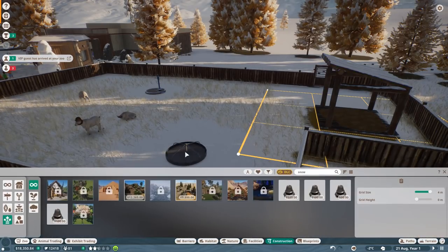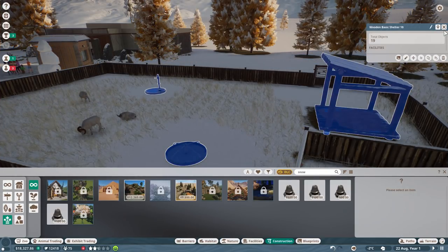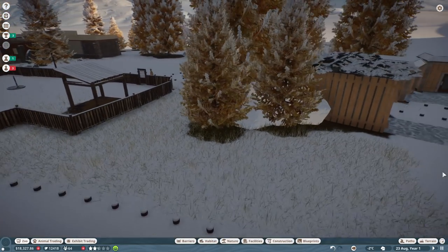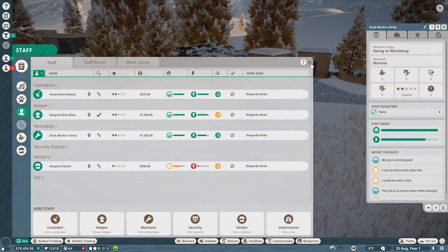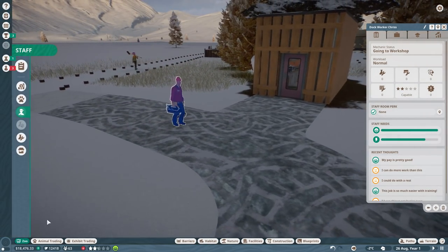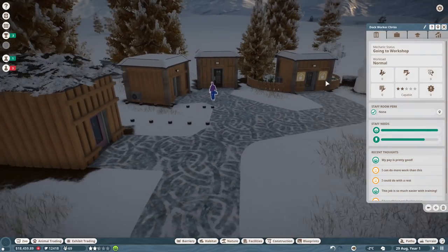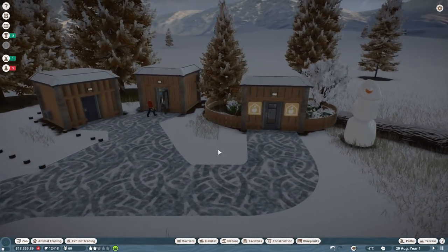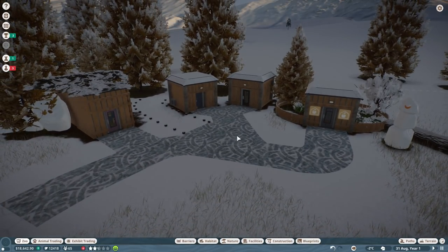I may need to separate the food from there. There we go. No, yeah, actually the food's fine. All right, there we go. But we have Keeper Miss Moss. We have also got Dock Worker Chris, who will hopefully be doing his research over at the workshop soon. And we also have Shepherd Rachel, who you guys have met, our one vendor. And the fun thing about all of those guys is that we've actually given them names from our patrons. So we're gonna have a living village based off of our patrons, which I'm so excited about.